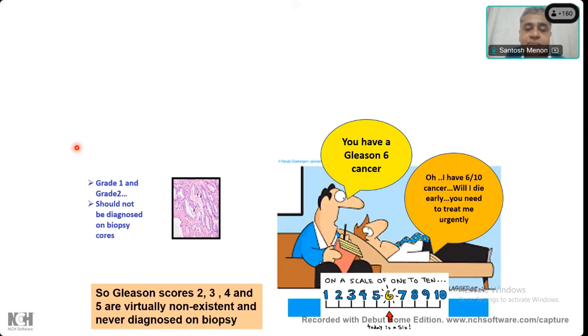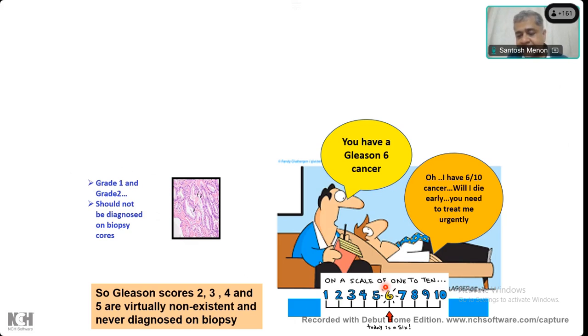Something again which has come up is that Gleason total scoring can go from 2 to 10, but 6 is the minimum cancer which we can diagnose on a core biopsy. So pattern 1 and 2 you cannot diagnose on a core biopsy because you cannot see the circumscription of the tumor. To see the circumscription, you either need a prostatectomy or a clear-cut, very circumscribed tumor nodule in a TURP chip. In a core biopsy going through the tumor, we will never find the circumscription. So the minimum score you can give on a core is a 6.